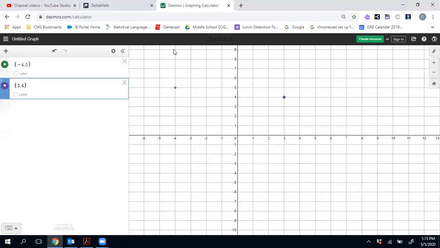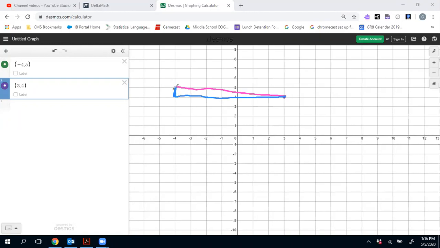So I know that I am technically trying to find the length of the line that goes from here to here, which is technically a diagonal line, even though I drew it in a way that it does not look like a diagonal line. But I have a diagonal line right there, and the only way to find the length of a diagonal line is to use the Pythagorean theorem. So I'm going to draw a vertical. And how long is that vertical? Okay, well, there's my horizontal. So I've got my vertical and my horizontal.